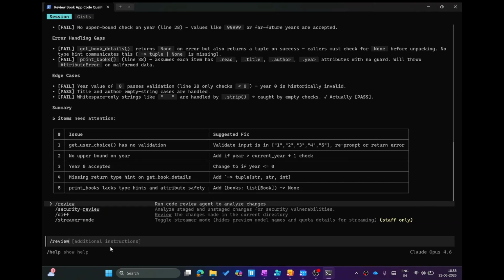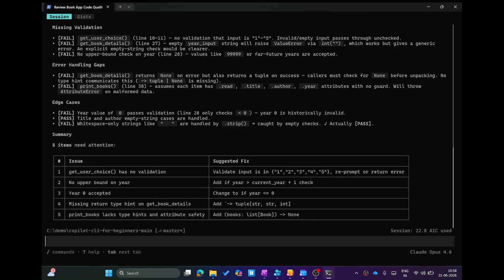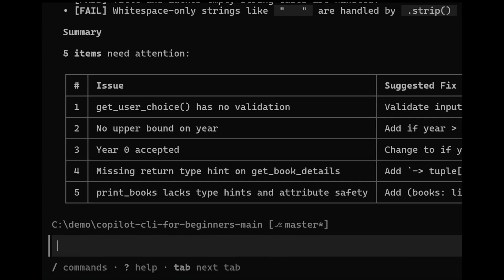Whenever I use this command, it basically doesn't review everything. It will try to see what things got modified inside that folder, inside that branch currently, whether they are unstaged changes or staged changes. It will take them and review. If you see here, you can clearly see that it is a local Git branch called master right now. That location is marked as a local Git repo with a master branch.